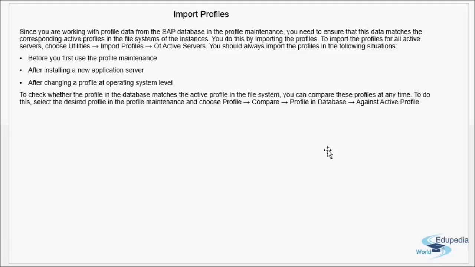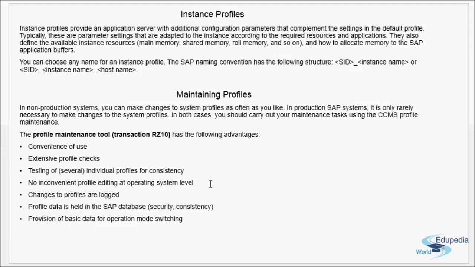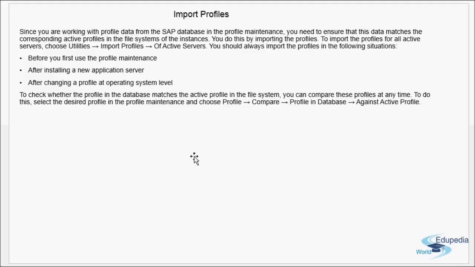Through RZ10 we can do various operations like comparing the values in the SAP database with those at the operating system level. You can do a consistency check. All these things you can do from RZ10. So RZ10 is the central T code for maintaining the profiles, and we must be very careful and cautious.